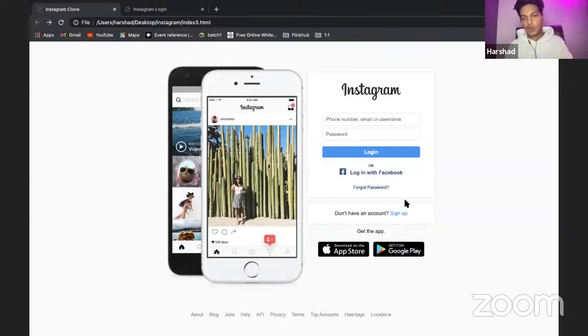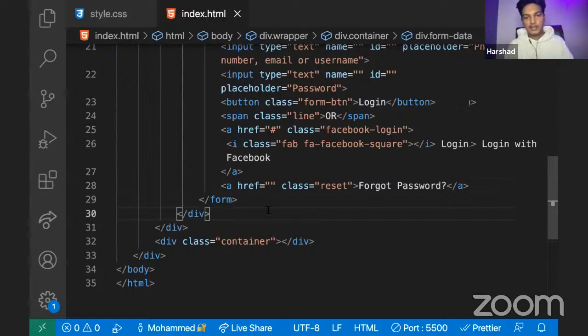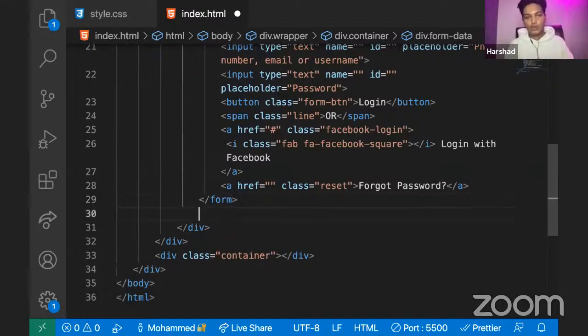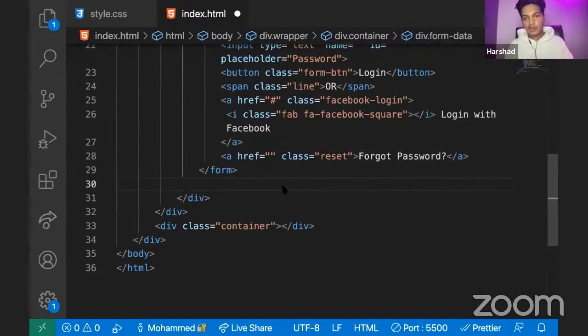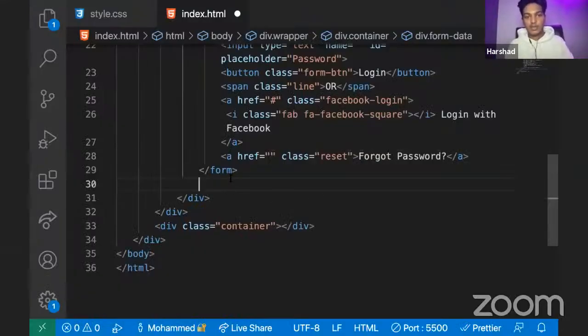Now again, we have to create one more div. As you can see, this is one div, and here we are playing around with flex, etc. And then we'll give this border a color so that it appears as a box. And then we have to create one more div for this option. Again now we'll give a sign up option, and that we are going to give after the form. Once the form is done, everything whatever we wanted inside the form, we are done. Now we start doing the sign up option.